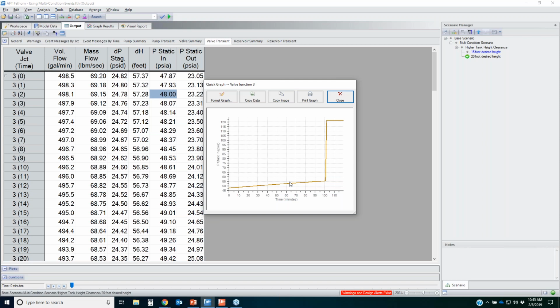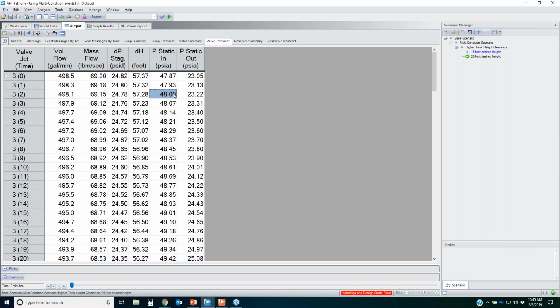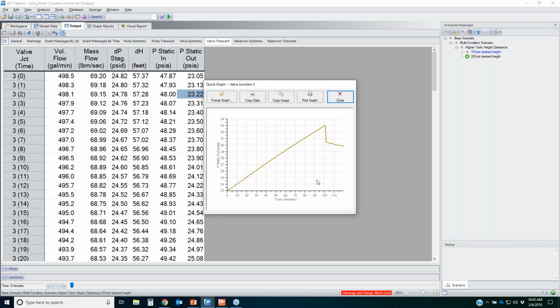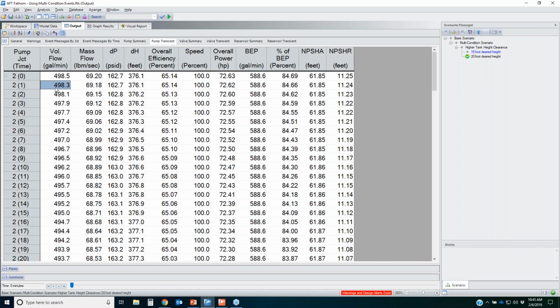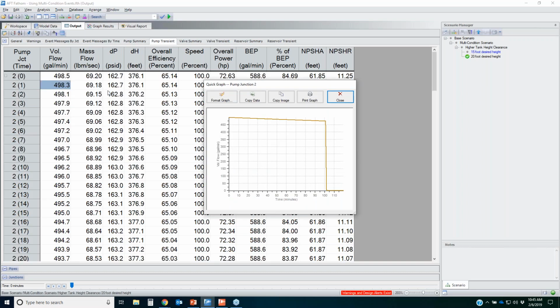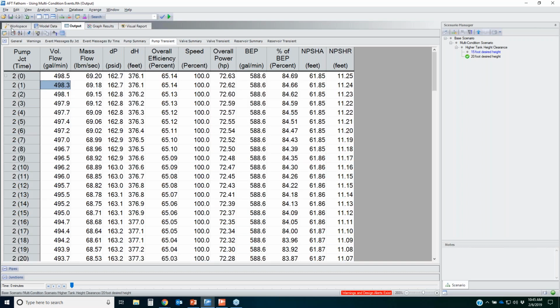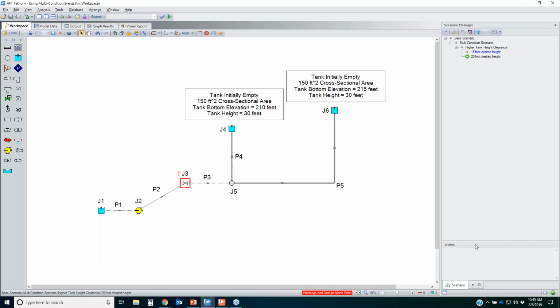That's the same as before, doesn't surprise me. And then the downstream side of the valve is again 23, or it gets up to about 33 on the downstream end for the max pressure, and 23 on the upstream end. And then here's where you can see how the pump flow rate changes over time. All right, so we've finished answering these questions for the steady state case.